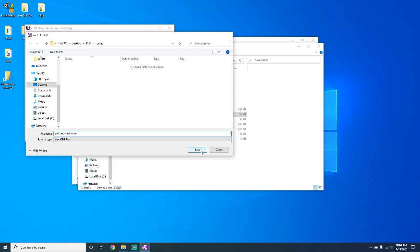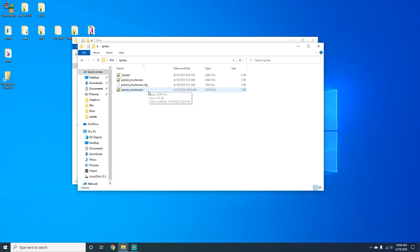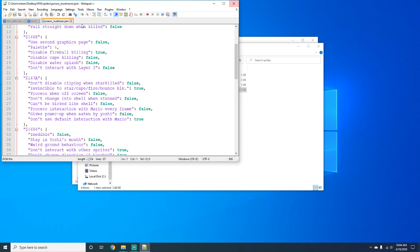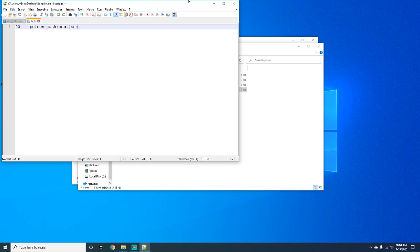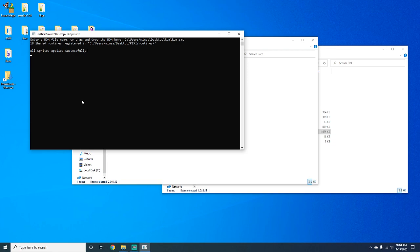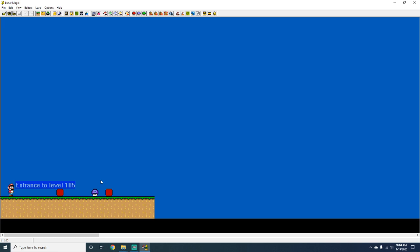And now, what you have in here is you have the JSON file, which is going to be probably pretty much the same as the one that it came with. But, I mean, that's okay. Now, in the list.txt, we're going to change this to JSON. And now you have to insert the sprites again. So, reinsert everything. And it says all applied successfully. That's good. That makes me look like I actually do know what I'm talking about. And now it shows up the correct way in Lunar Magic.